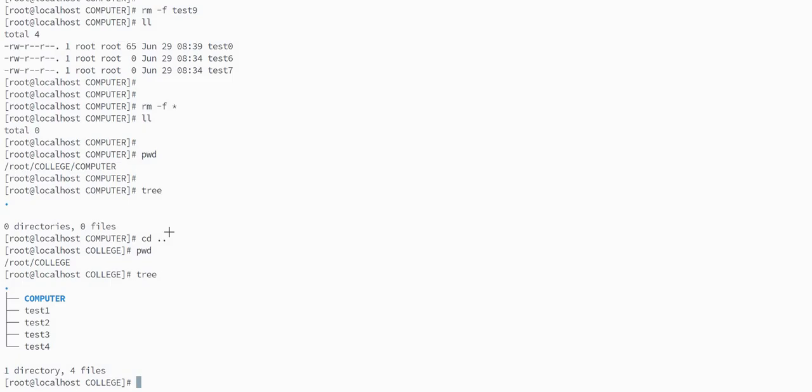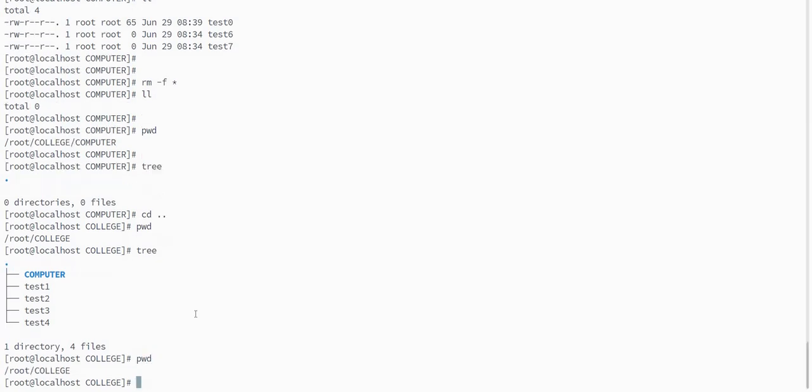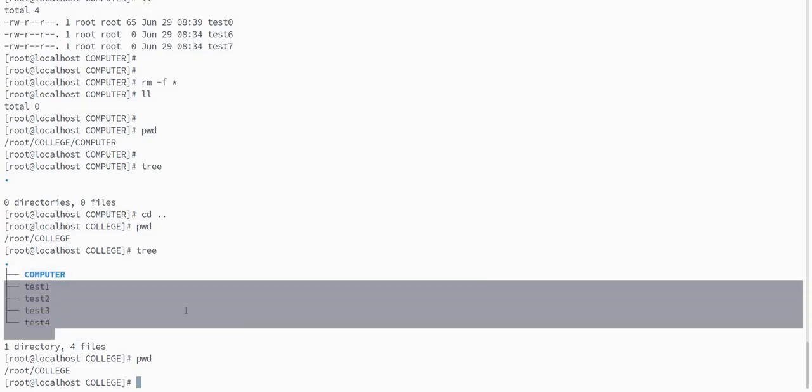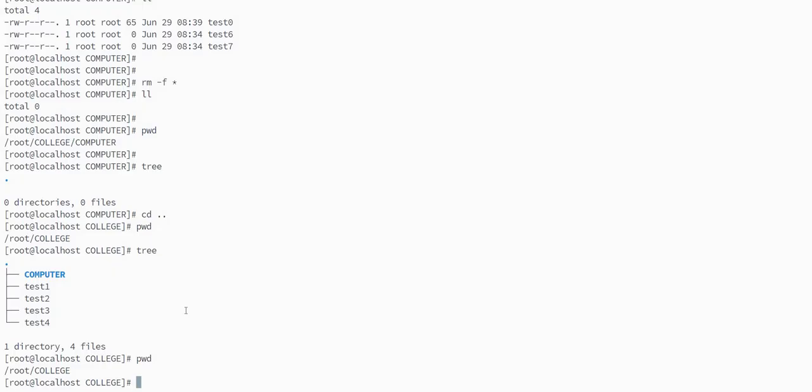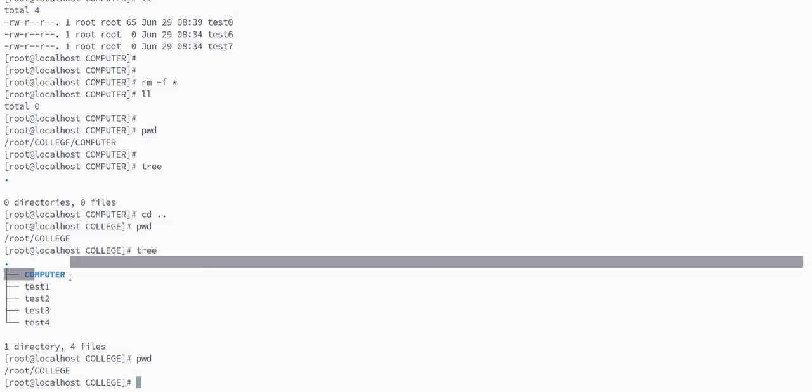For example, in computer college, a dot represents your present working directory. So your present working directory is the root, and in college we have one directory and four files. This is the way the data inside your computer is listed. If you have any data, it will list that properly too.